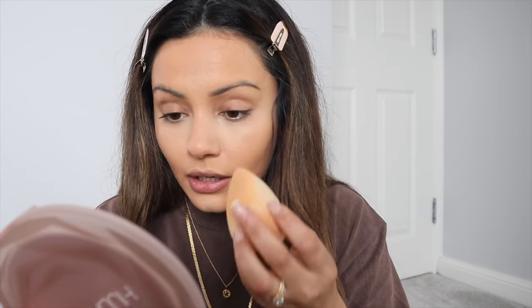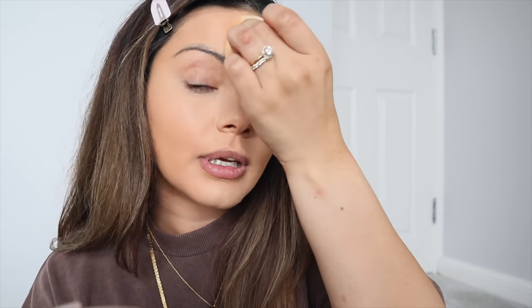We've got setting powder next. He has picked none other than the Laura Bercier Translucent Setting Powder. I love this setting powder. If you guys have watched any of my recent videos you'll know I've been quite liking the way of doing my powder with my beauty blender — I get it onto my beauty blender and then press it into the sponge, then go in and set the under eyes. It just slightly mattifies everything without looking too baked. Now it's time for bronzer.